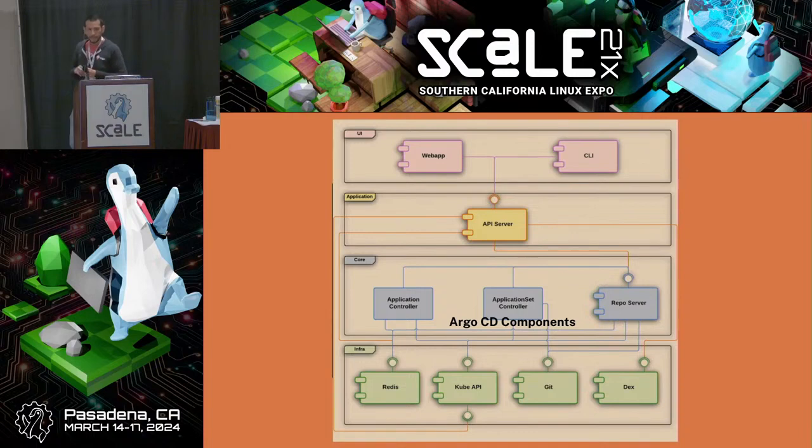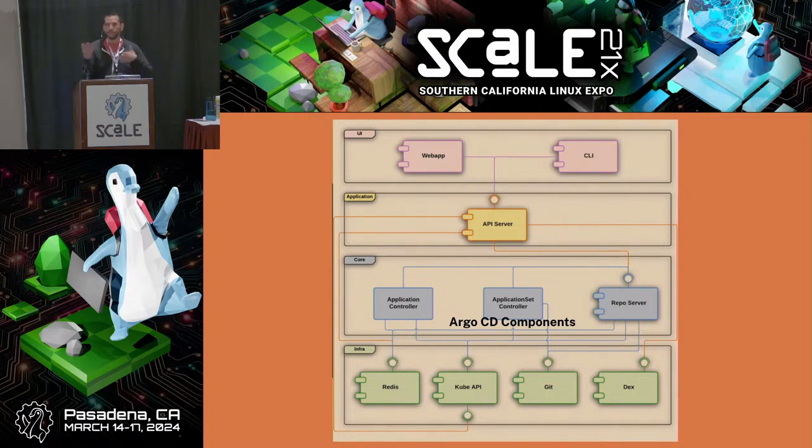And then there's the application set controller. Someone, I believe you walked up to talk about application sets. That's a little bit more of an advanced topic. But at a high level, all an application set does is create applications.